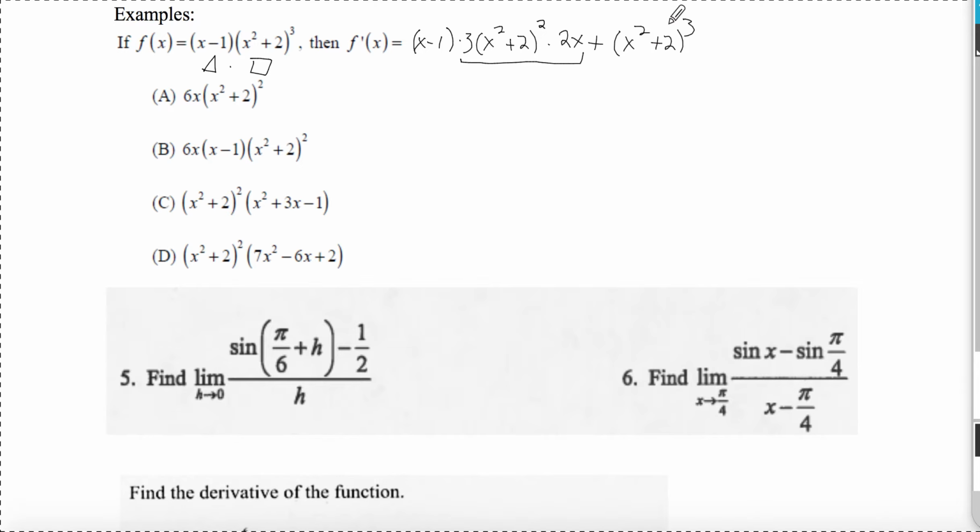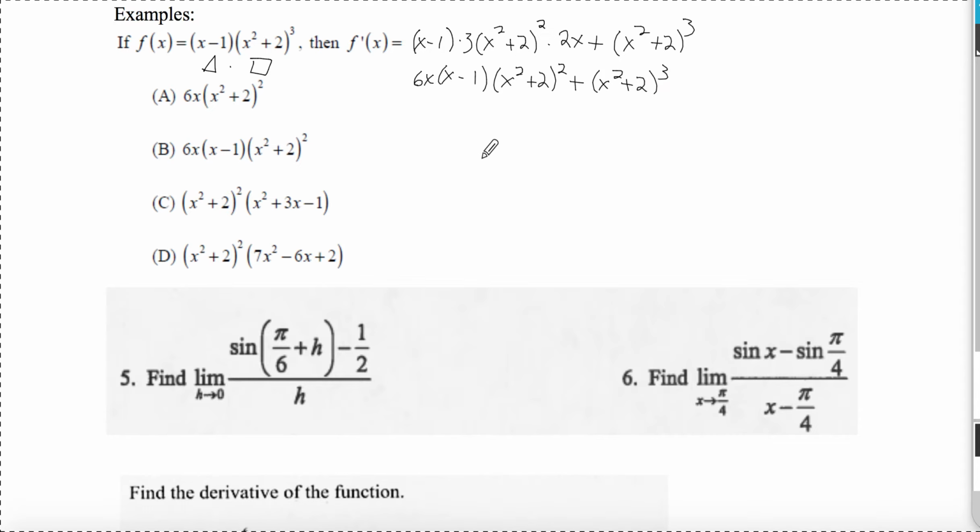Now here's what's kind of difficult about this question, though. I mean, this is the first derivative, but even if we simplified stuff, we wouldn't quite get anything that looks like any of these. So I have to do a little bit of work. Let me just start cleaning some things up here and see what I get to. I'm going to multiply some things together that are relatively easy to multiply together, like the 3 and the 2x and things like that. I want to call this then 6x, x minus 1 times x squared plus 2 squared, plus, and then I'll have this other part. It doesn't really have anything it can combine with, so I'm just going to leave that there.